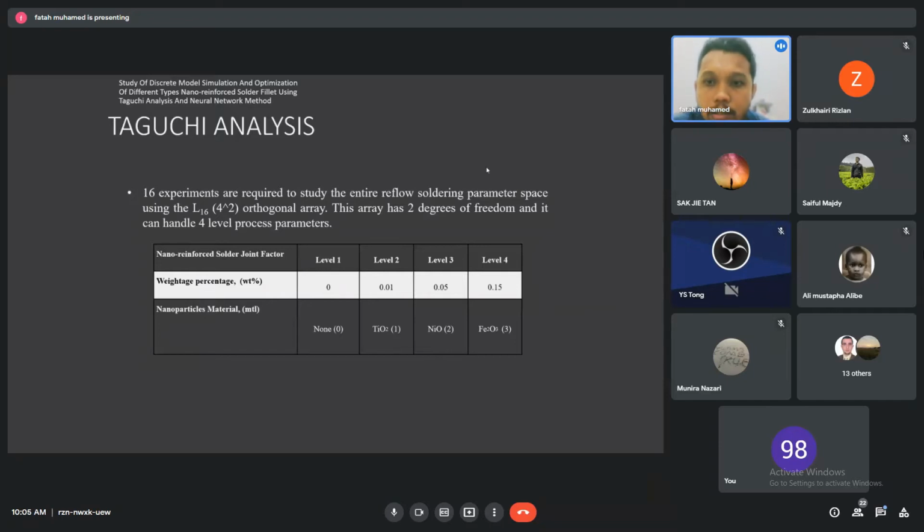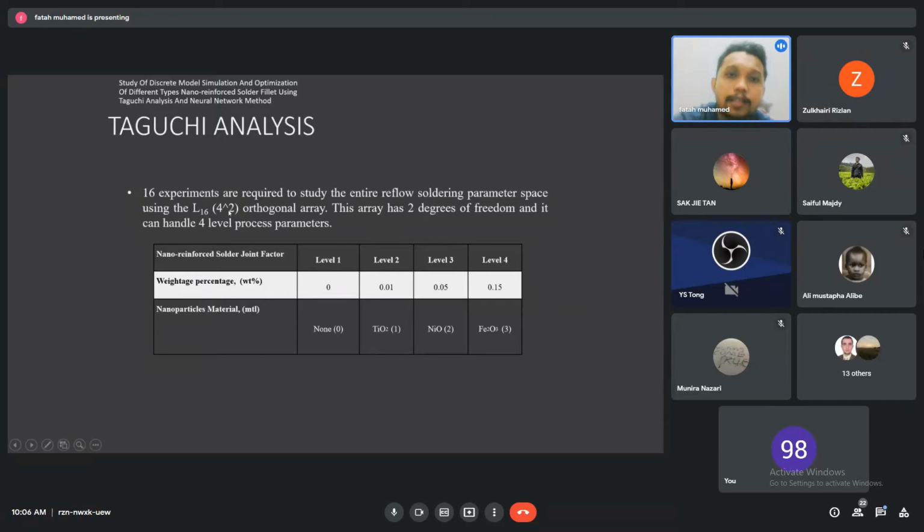The third is 0.05. The fourth is 0.15. As for the second factor, I use the material. First is none, which means zero, no nanomaterial added. Then TiO2, then nickel oxide, and the third is ferrum oxide. So these are my 16 experiments using the L16.